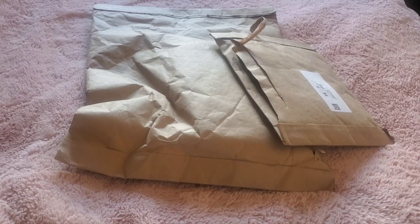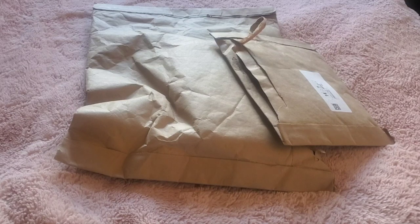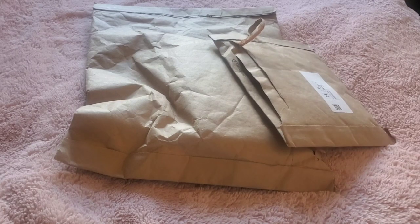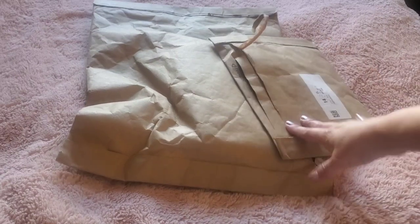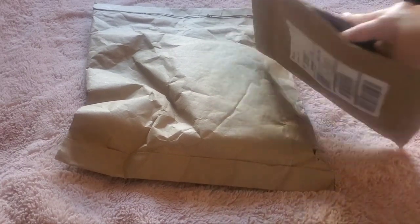You guys, I have been so good. I checked back on my purchase history on Coach Outlet, which used to be like once or twice a month, and I have not purchased any bags from the Coach Outlet since September of last year. I think that is very good self-control. I'm not saying I haven't bought any used Coach bags, because I have, but I have not bought any Coach Outlet items. So this is a retail bag that was sold in the reserve section, and this is a little accessory.